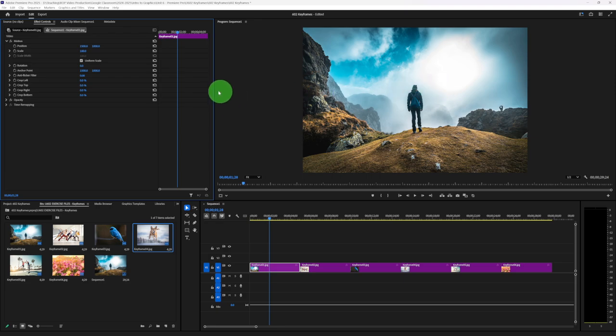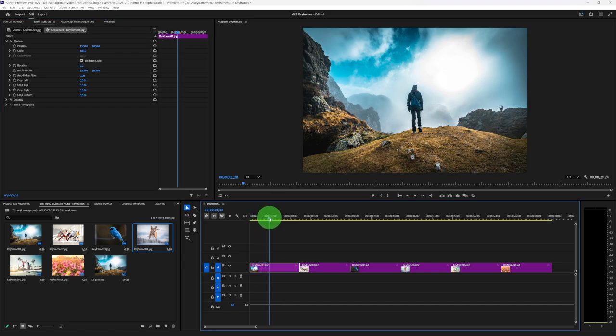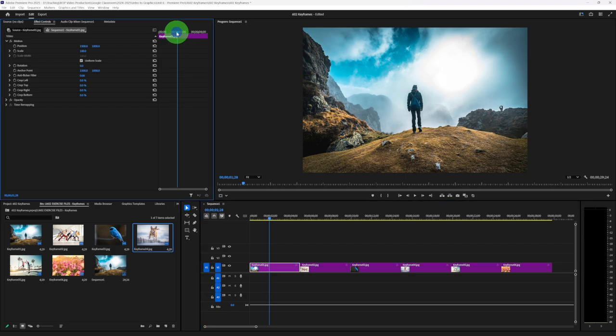So let's change the scale for this one in order to create the zoom effect. For this one, take your blue playhead, which is the CTI, remember, the current time indicator telling us what time we're at. We're going to put it near the beginning. You can see when I move it up here that it's moving it down here as well. They're connected. It's showing where it's at on this particular file. So let's move it to the left, which is near the beginning. Not all the way, just a little bit towards the beginning, right about there.